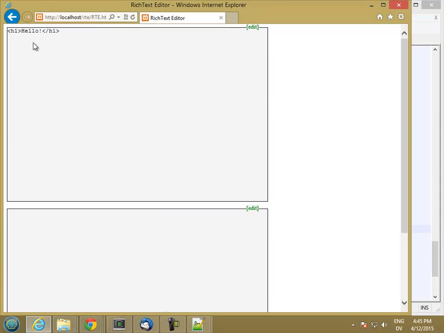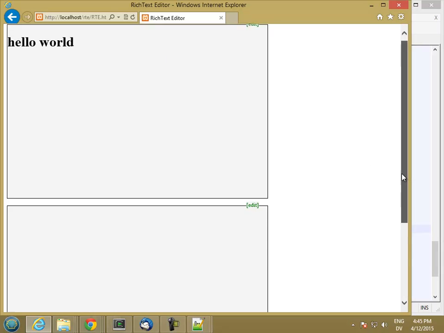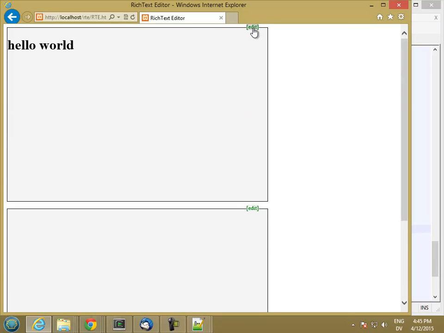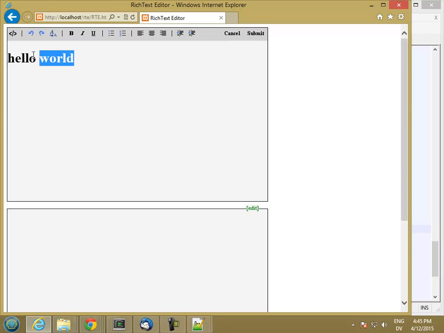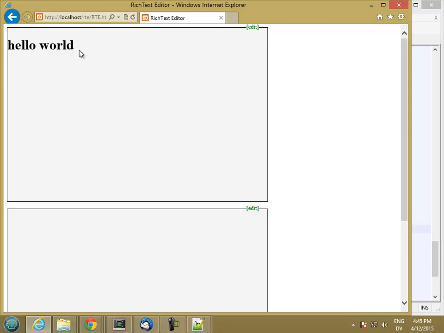So let's go ahead and try that here. And we'll change that to an H1. And now I'll hit submit, and it goes back. So that's working. Now, how about if I hit cancel in HTML mode? So we'll cancel, and it reverts to whatever was previously stored, so that works fine. So I think that's it for Internet Explorer, and we also made a couple of improvements to the RichText Editor for all the browsers.